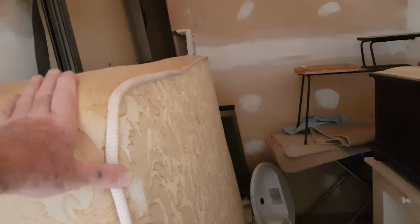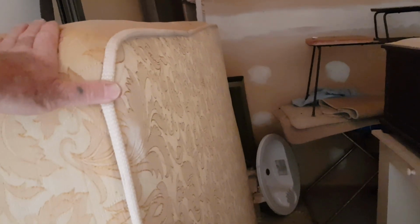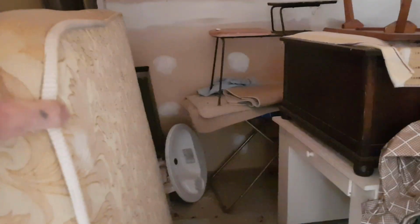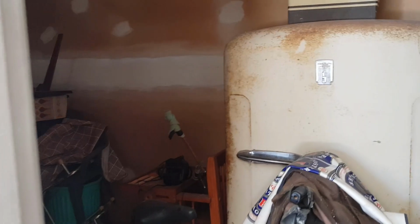The mattress is a problem. They always are. I might deconstruct it in my backyard, but it might sit for a while. I really don't have the time to run out to the transfer station. So a few other little things. It won't take long to clean this little room out. So I'll leave it till last because I could get everything in one ute load. So I'll get back onto what I'm doing now.